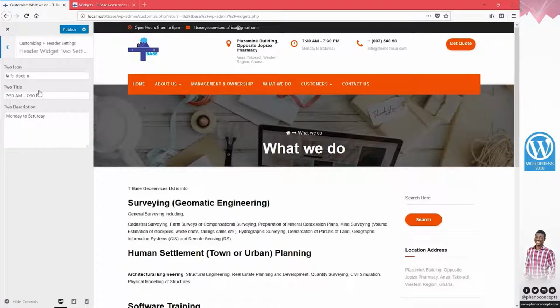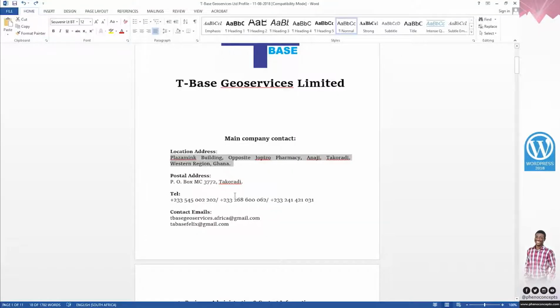So for the clock, like I said, we don't know the exact time they are opening, and even if we did, we've already indicated that here, so there's no need for this. So I'll just grab one. Let's see if we can get any information in here.